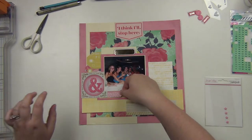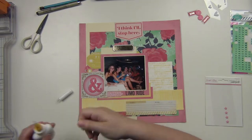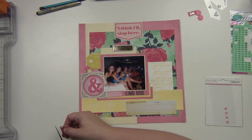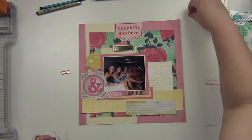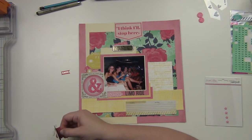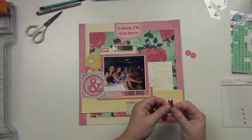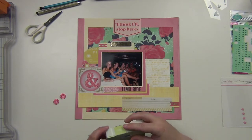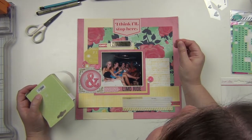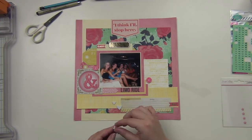And I have this little arrow that I think is pink with white stars on it. I'm going to go ahead and put down this label up here. And then I have a couple little things — this little banner that says 'classic' and the other one says 'nice.' I ended up using both of them. And then I have these cute little pink citrusy pieces, they might be grapefruits — they're summery and pink and super cute, so they go nicely. And then I'm going to use up these foam hearts that I have here as well.